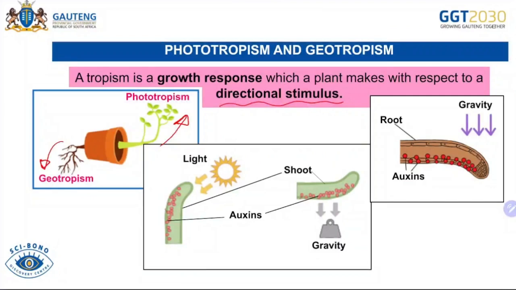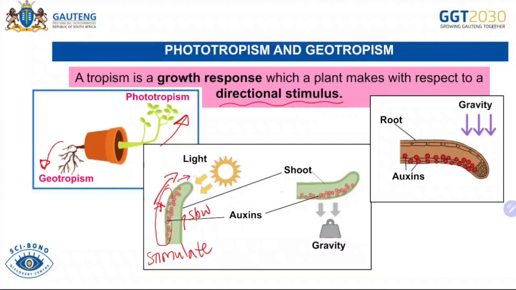So what happens is, there's your shoot, there's the auxins that are on the side, and it's stimulating growth. Therefore, this part is going to grow much faster than this side. And as it's growing faster, this side is trying to catch up, and it bends towards the light. If you look at the shoot, this is what it's explaining here. It moves down due to gravity, and because it's stimulating growth here, it's growing faster, and this side is trying to catch up. Therefore, it's going to move upwards.